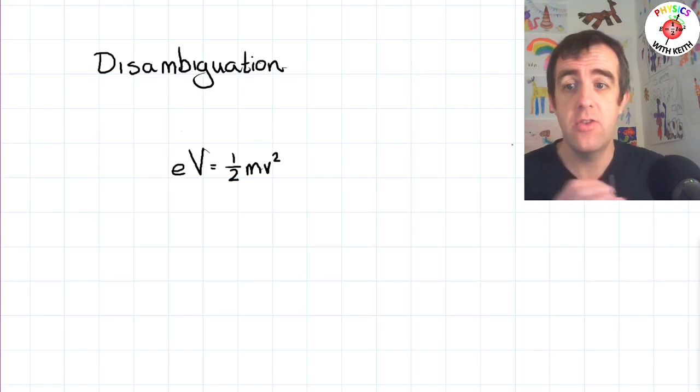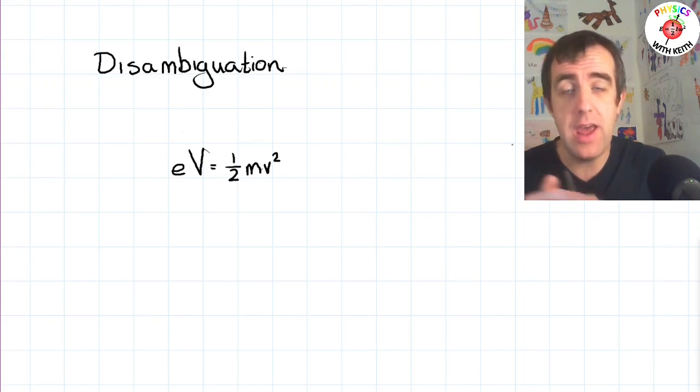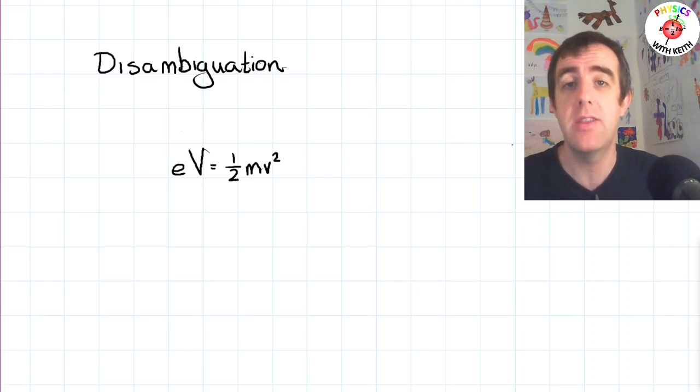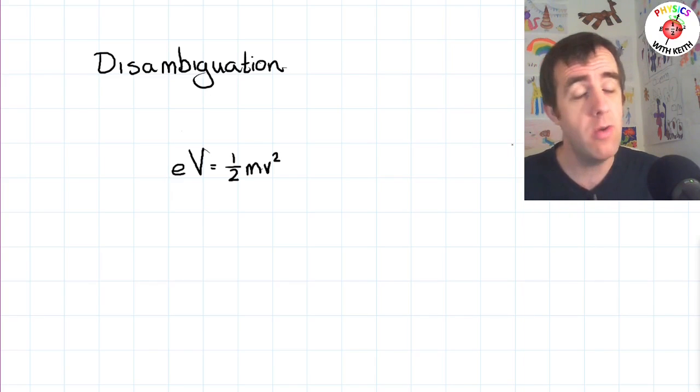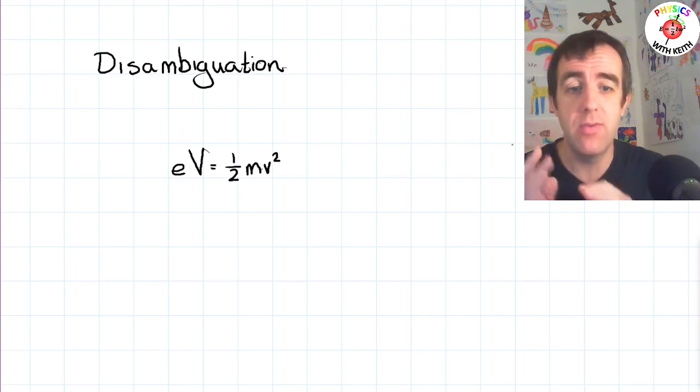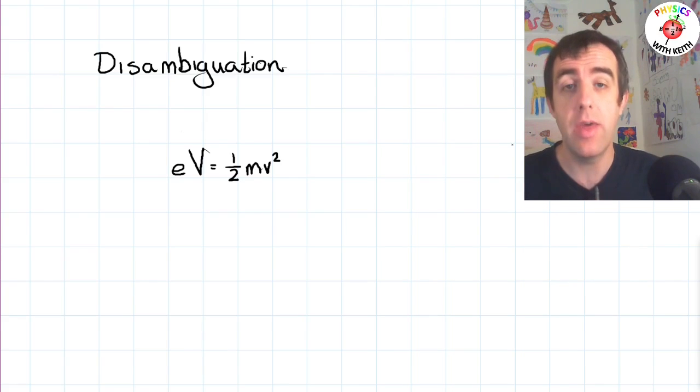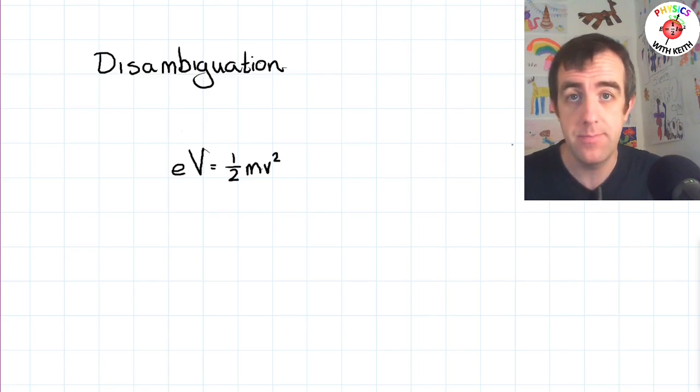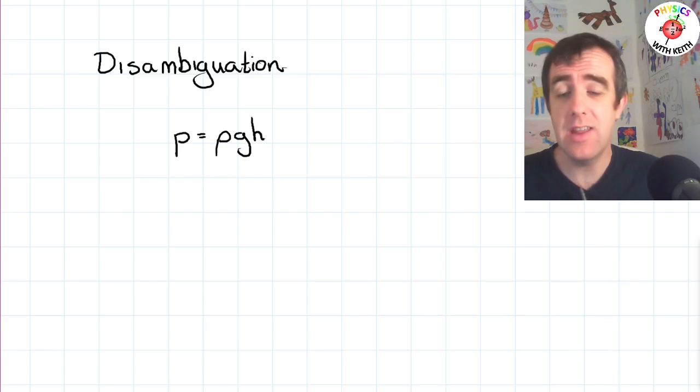If in a question students are examined on this step, they have to write this step to get the mark, and students do not make it clear which is the capital V and which is the lowercase v, they will not get that mark. This equation is a GCSE equation.